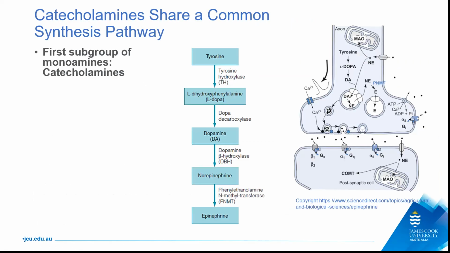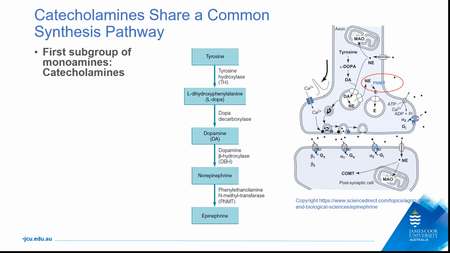Alright, so we come to this very crucial slide. Catecholamines share a common synthesis pathway. If you can't remember, everything starts with the letter T, and T stands for tyrosine, right? Tyrosine is a kind of amino acid. Just remember it's an amino acid. And from there, we get a sequence of enzymatic reactions, a series of enzymes with very long and difficult names, which I will not test anybody on. But you need to know the end product, which is epinephrine, adrenaline.